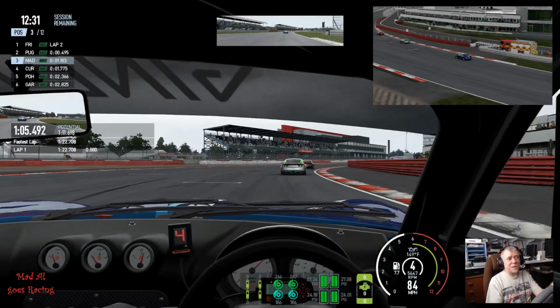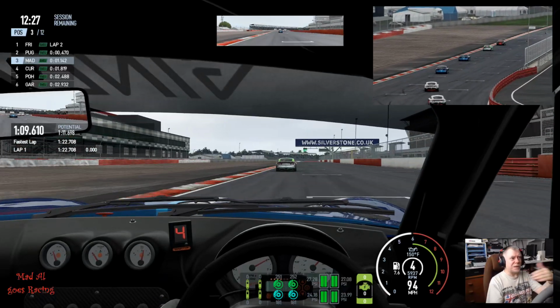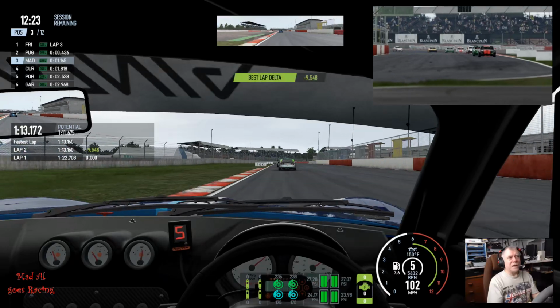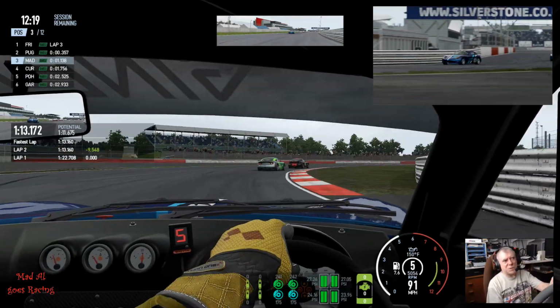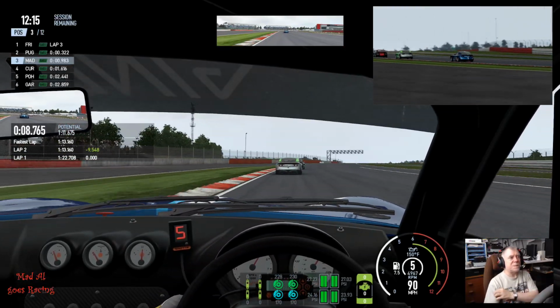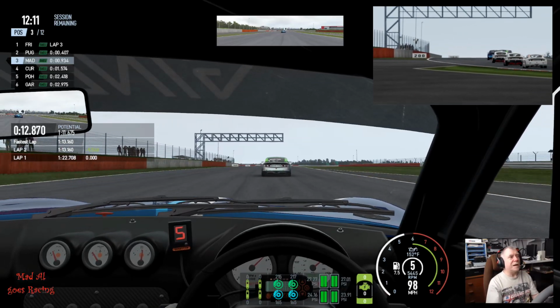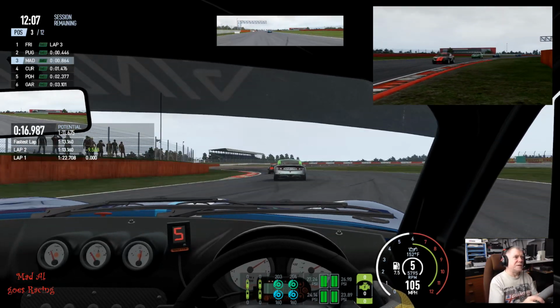Which is also one of the reasons why a lot of people seem to put it down to live track being more complex and the weather stuff being more complex, as to why there are only 32 AI instead of 60 odd like there were in the original. And it's not actually down to live track at all, it was down to the amount of extra calculations required for the AI.